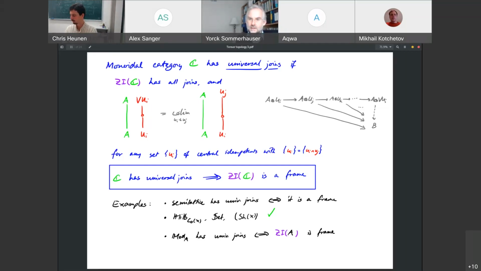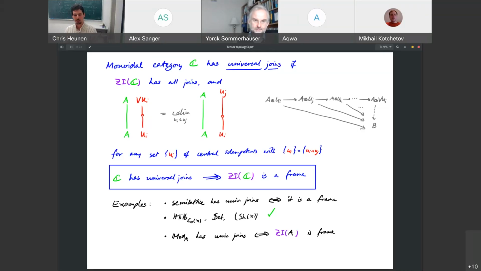Further questions? Let me ask one. Can you hear me, Chris? Yes. So the whole approach gives preference to joins or unions over intersections. Some of the things look as if they could potentially be dualized. On the other hand, maybe I'm wrong about this too. So the question would be, to which extent can this be dualized? In other words, replacing intersections with unions and vice versa.